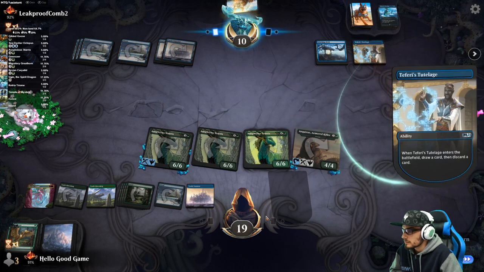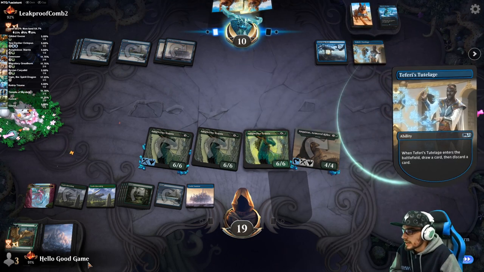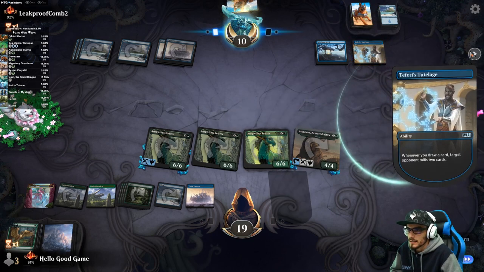Another one. And they've not been able to stack. He would have three of them on the board, right? And that's where that deck really gets out of control, is when they can start stacking some of that mill value.